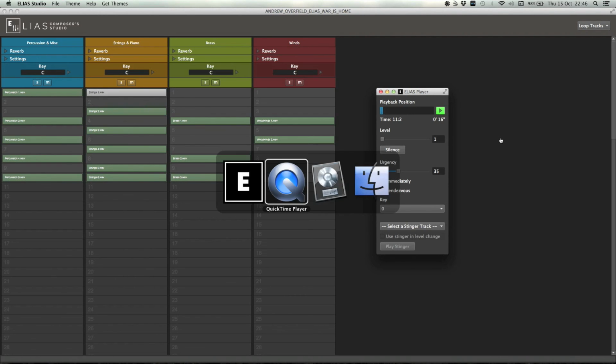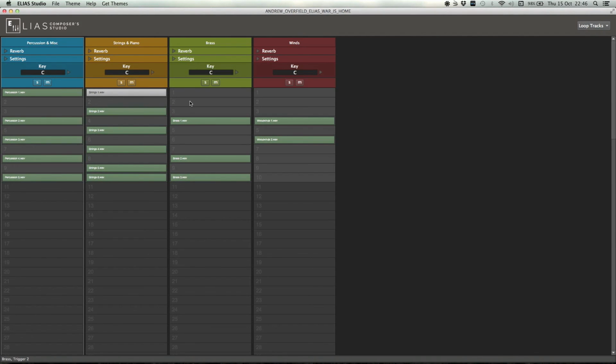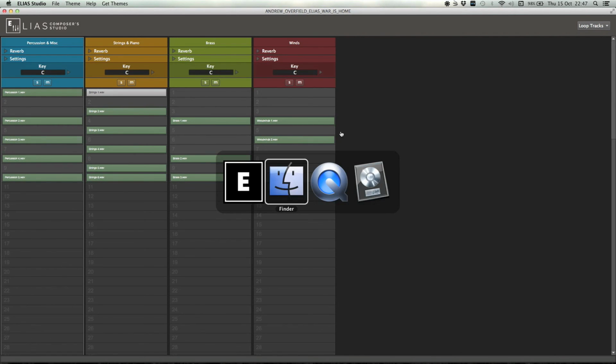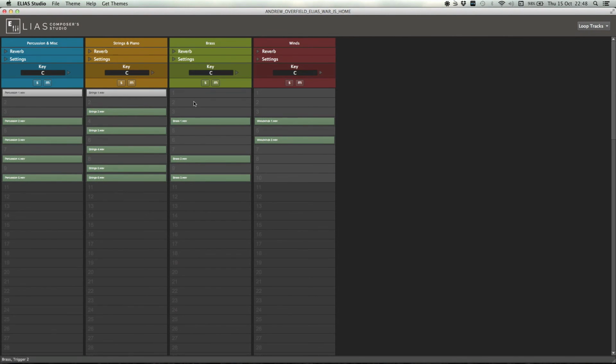I mean, you can bounce it as a linear piece of music by all means, and it'll sound okay, but you're able to record this as you're going. So let's go here like this. Record thing. So anyway, that is a very brief overview and look at ELIAS Composer Studio. I will talk in a little bit more depth in the actual article in regard to the origins and the development of it. But so far, loving it. Going to continue to use it, and it's a great tool.